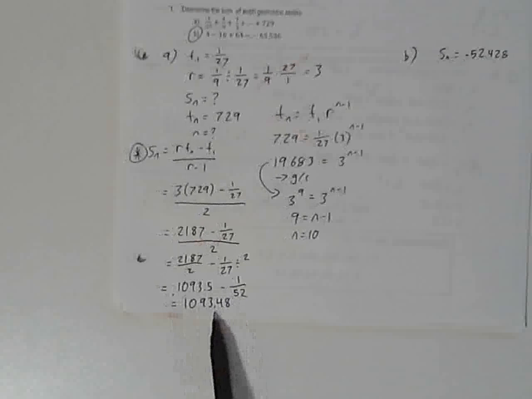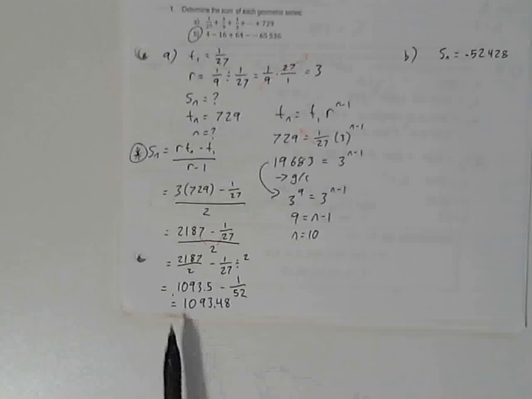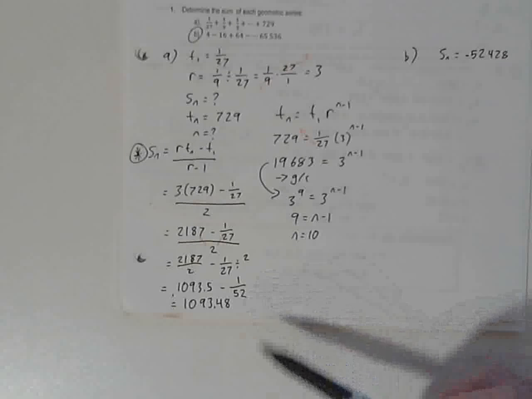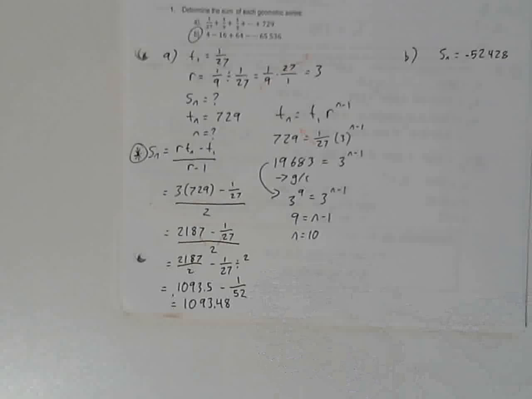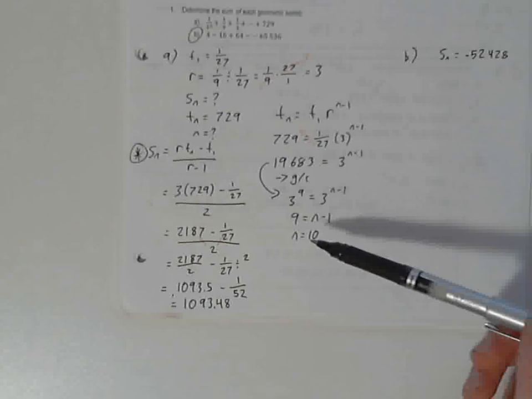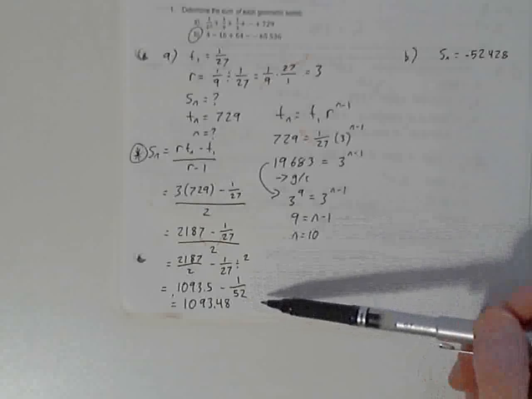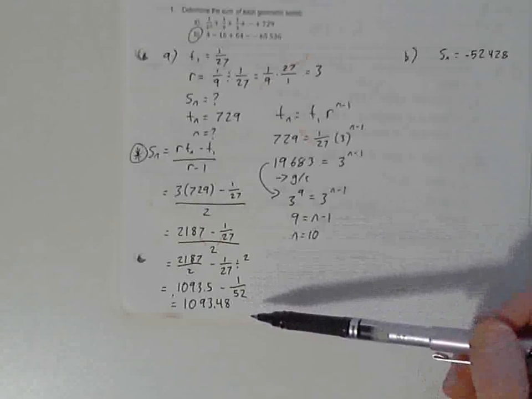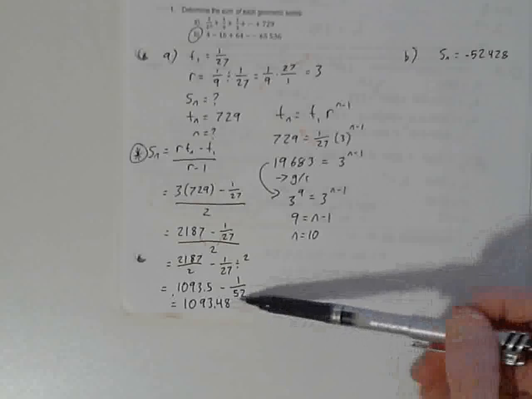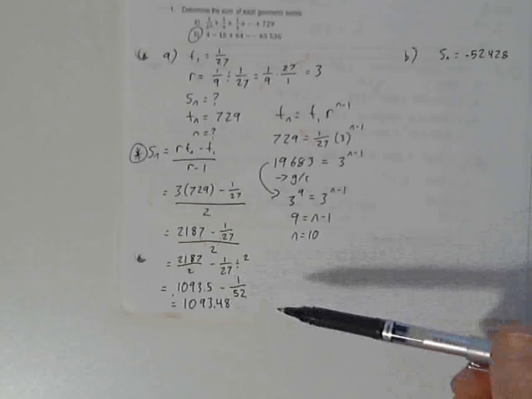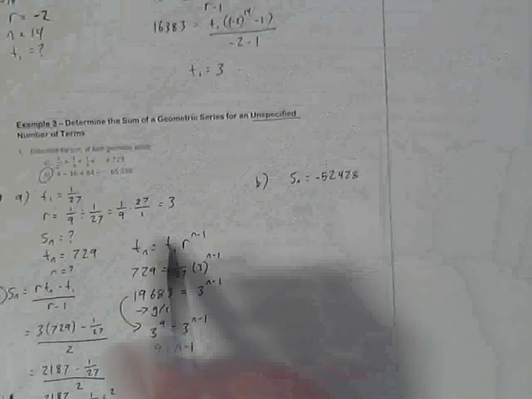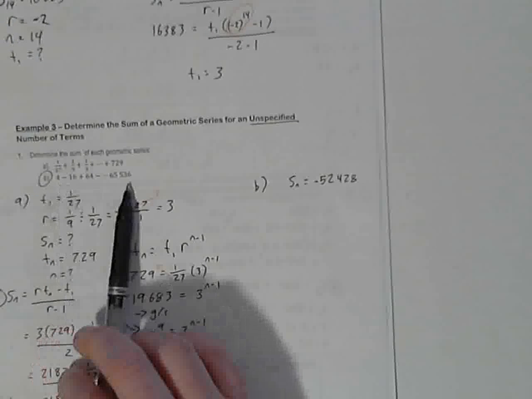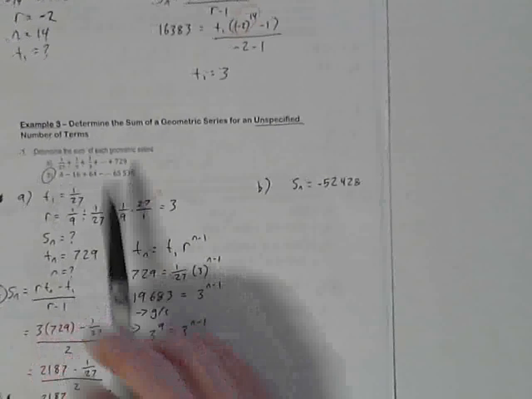Okay. If you like the challenge, you can try and do it as a fraction. Fractions are always appreciated. For questions I give you where I do want to see fractions, it'll usually end up being something nicer, like sevenths or halves or thirds or something like that. 54ths, that's pretty ugly. Try B. You should try B on your own. It's pretty much the exact same method. Again, you only have to do the one step because this formula you don't need to solve the n for. And you should get a final answer of negative 52,428.